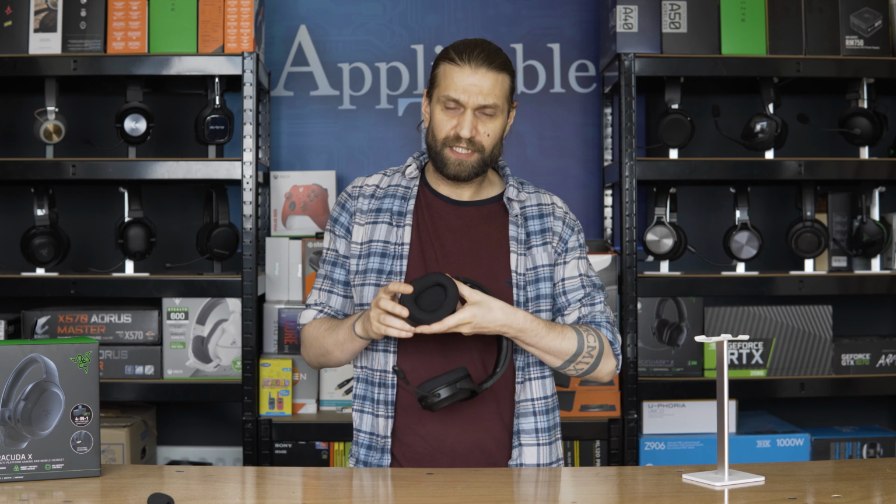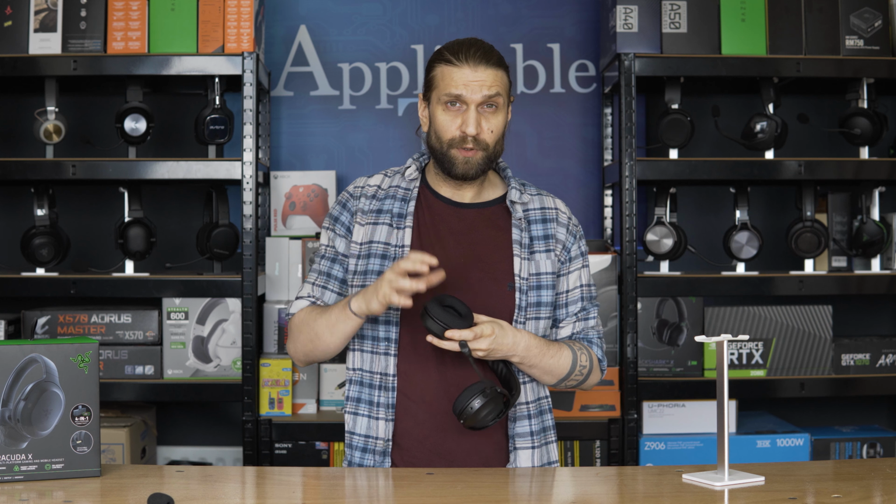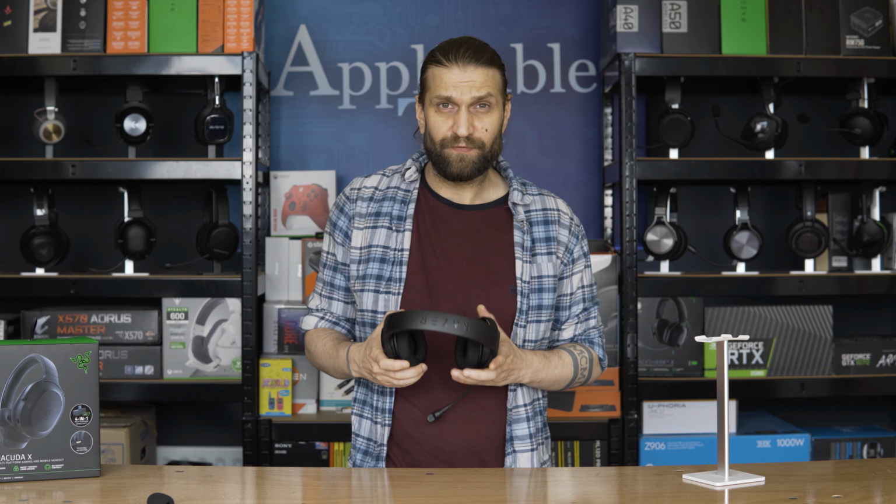Not so bad for me, because these are rather small ear cups and I have rather large ears, so I'm pretty much trapped on the outside. But for people with smaller ears, you will be able to feel the inside of the drivers with these. Just be mindful of that.